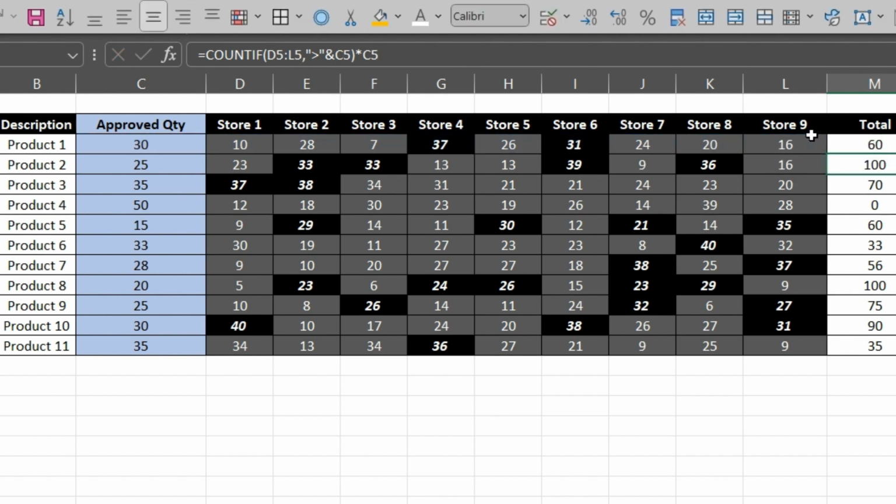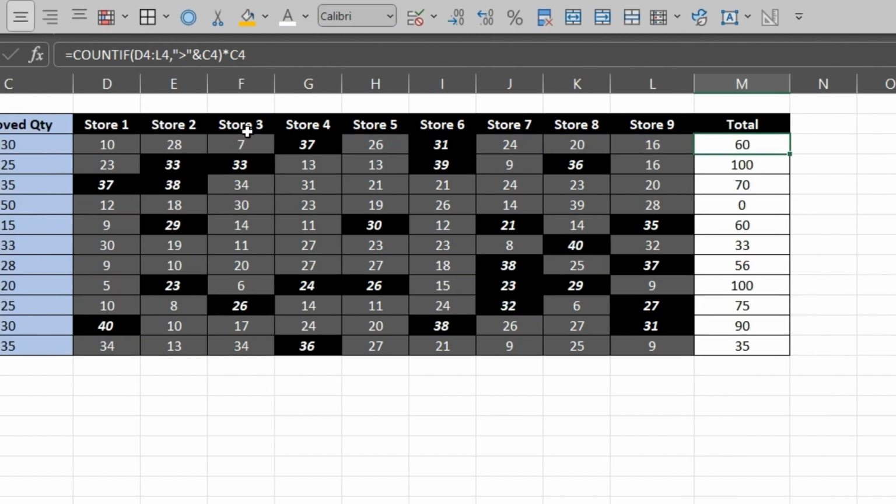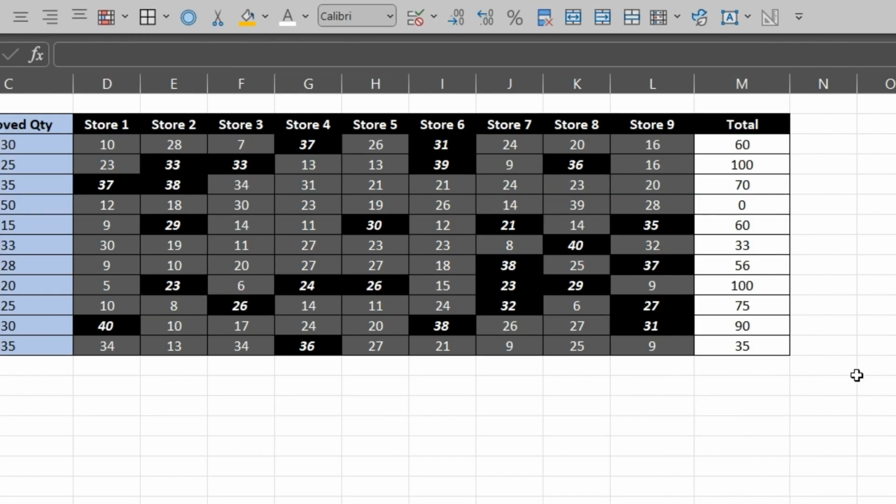The next is to sum. We are going to use the SUMIF function to add together all these entries for product 1 that are either 30 or below 30.